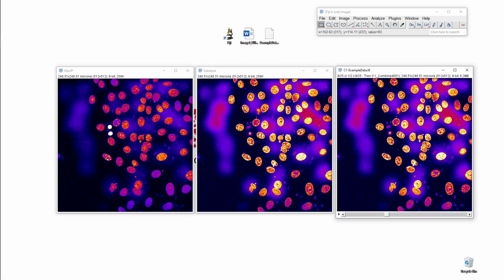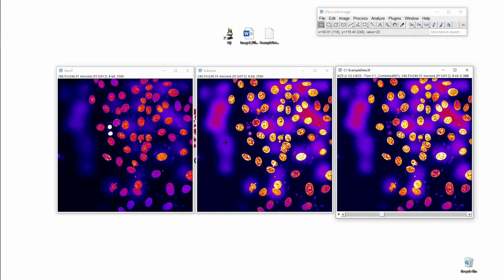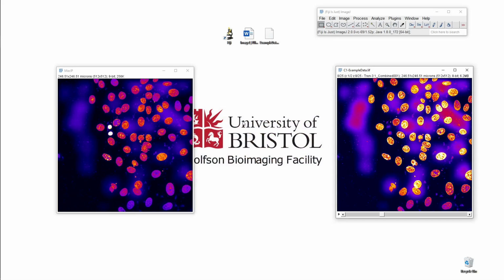I've now got three windows. So I've got the max IP one, I've got the substack, and I've got the full 3D stack that we're still going to want. I now want to choose which of these two I think looks best. So for me, I would say it's the max intensity projection. The reason for that is that every nucleus here is in focus, whereas if you look at that substack, unsurprisingly, there are a few cases, especially around here and around here, that you can see you're losing that edge contrast, whereas here they're nice and sharp. So I remove that, and now we can go on to the next section.